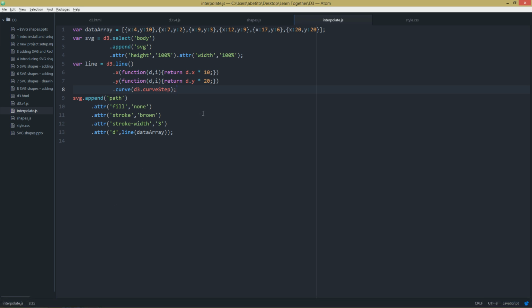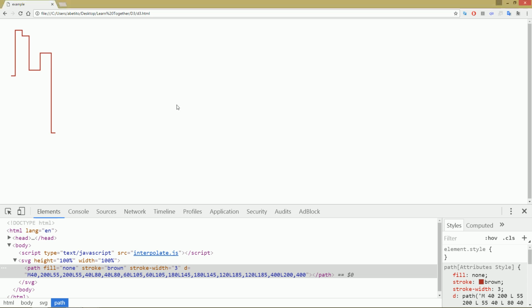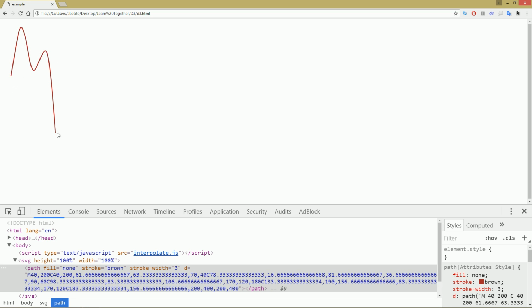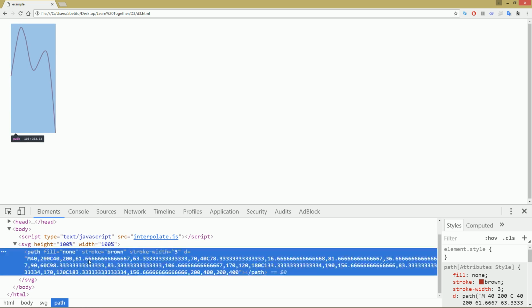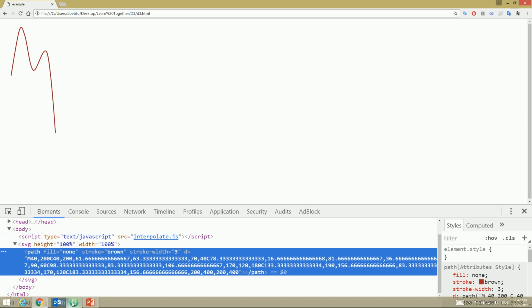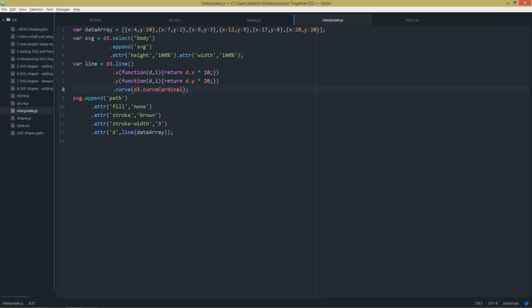So let's go back to Atom and change the curve to curveCardinal, like that. Going back to our page and refreshing it gives us a curved path line. Let's take a look inside our DOM, and we'll see that M40 200 is still here, and instead of L we have C40 200, and it's adding a few more numbers over here. And that's how we got this curved path. We didn't have to do anything special. The only thing we had to do was change the attribute of our curve.